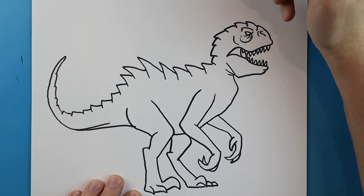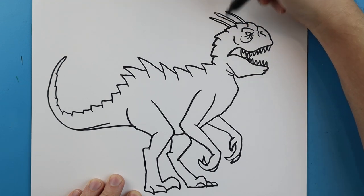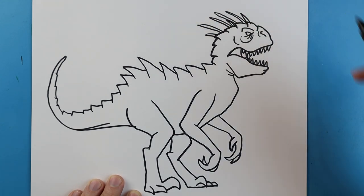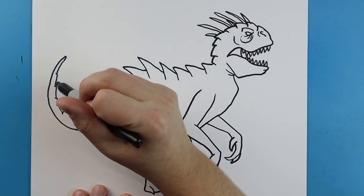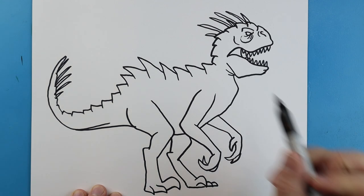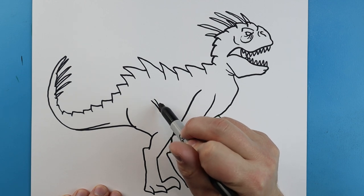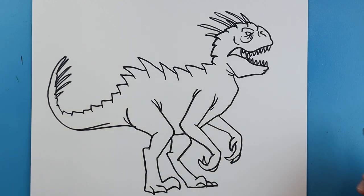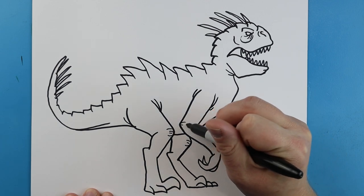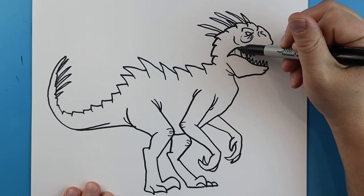Next I want to start adding some of those big spikes. It's going to have these long, kind of pointed, really skinny spikes, so we're just going to add some of these long pointed spikes. We want to make them different sizes so they look a little bit more realistic. Right here on the tail there's going to be some of these as well, so we want to add some more of these kind of pointed spike shapes all along the tail. Then we'll add a couple little lines right along the arms for some details, and a few little lines by the knees and even on the elbows too.